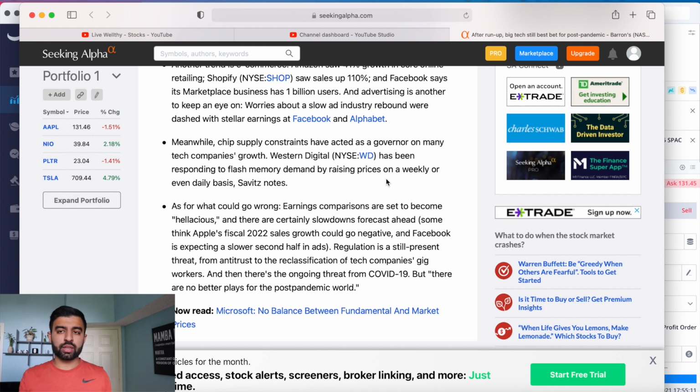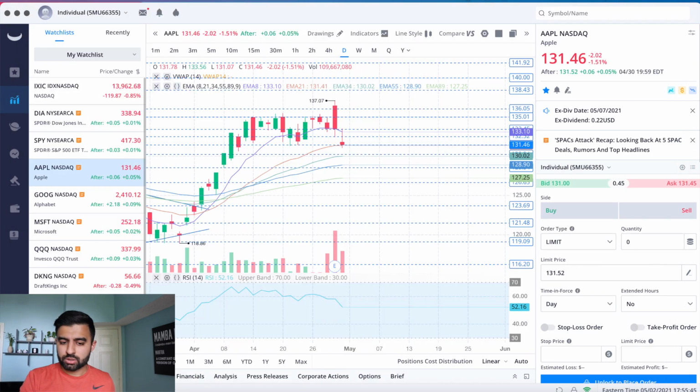Now, other than like the cloud sectors, which I think is going to continue growing, I don't think it's fair for us to kind of assume that Netflix and Apple and all these big companies are going to keep growing at the rate they did in 2020. But again, I want to emphasize, if a company goes up 21% and then 25%, that's considered a good thing because they're beating growth. But what I want to look at is if they grow 70% and then they grow 20%, that's way better than growing 21 then 25%, because then you're growing 20% on the 70%, if that makes sense. Okay, so that's what I wanted to quickly cover.